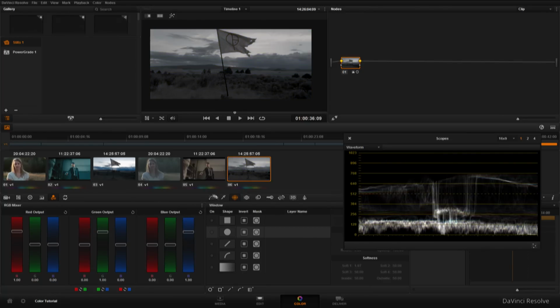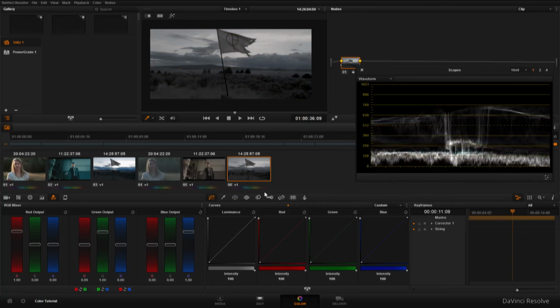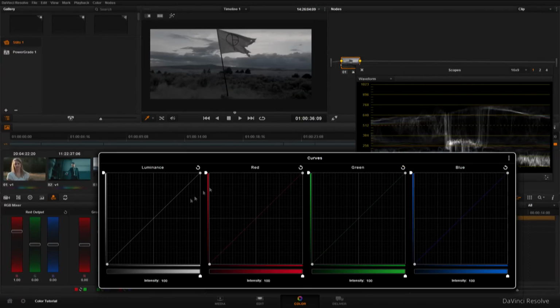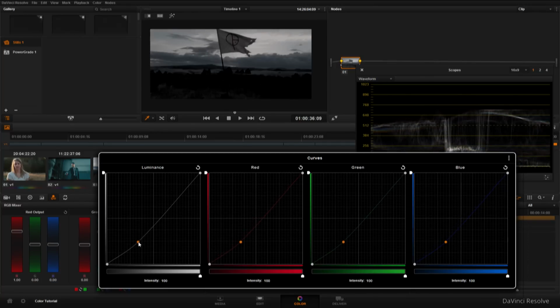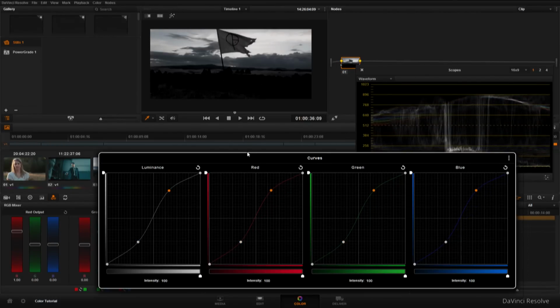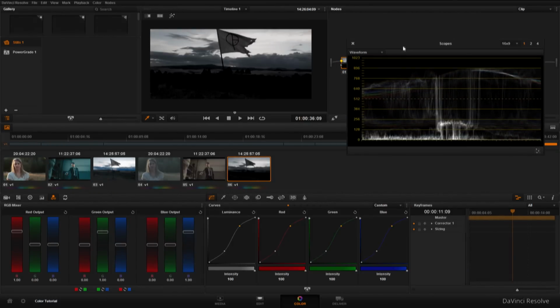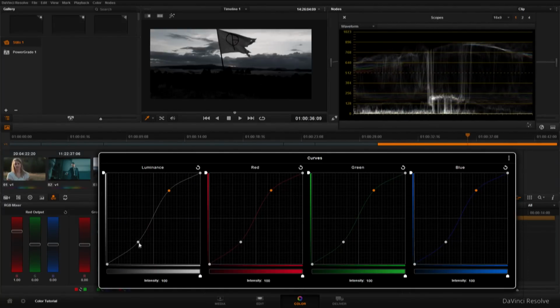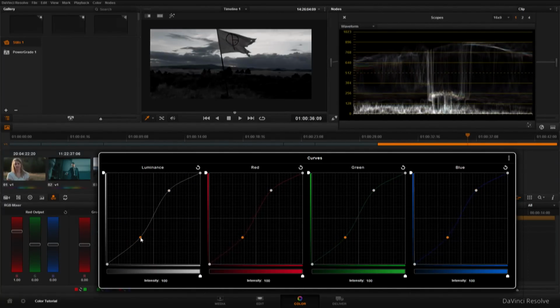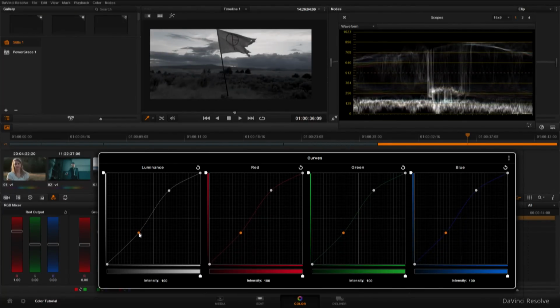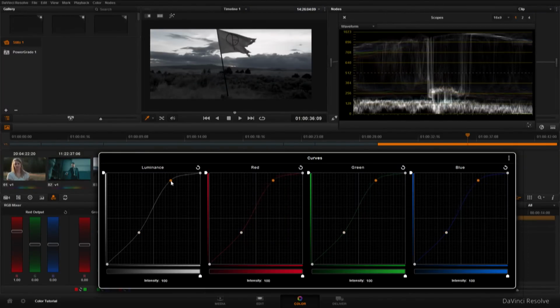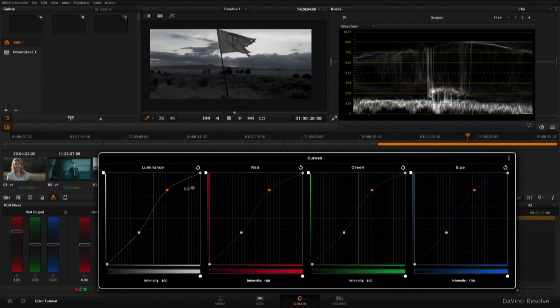Now let's take a look at some of these tools here. We've got curves, okay? So curves is pretty powerful. If you hit this window down here, it'll blow it up, and you can use this to do some more precise manipulation of the image. A classic thing here is the contrast S curve. So if I pull this down here, you can see how it adjusts different parts of my waveform. Let me pull up my scopes here. And so you can see how it adds contrast in the shadows, and I can manipulate that and make it softer and get different levels of exposure. And you can raise up the highlights. Now you've got a lot more information being used across all of the waveform. Now obviously the image isn't looking really awesome yet, but this is how the tool is used, right?